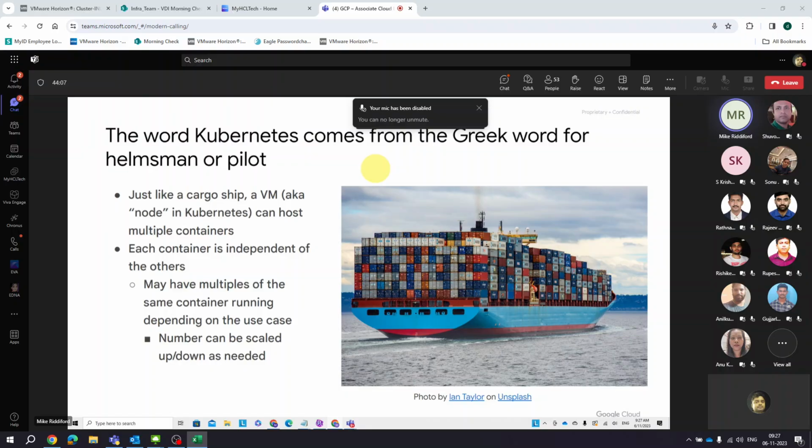So Kubernetes itself is an open source project. It was developed by Google and then open sourced, right? And in fact, it was based on a proprietary Google technology that Google had called Borg, but that wasn't really feasible to open source. So they open sourced Kubernetes instead, right? So today you can run Kubernetes applications in Google Cloud, in AWS, Azure, Alibaba, and also on-prem as well, right? So it's a very widely supported platform, right?